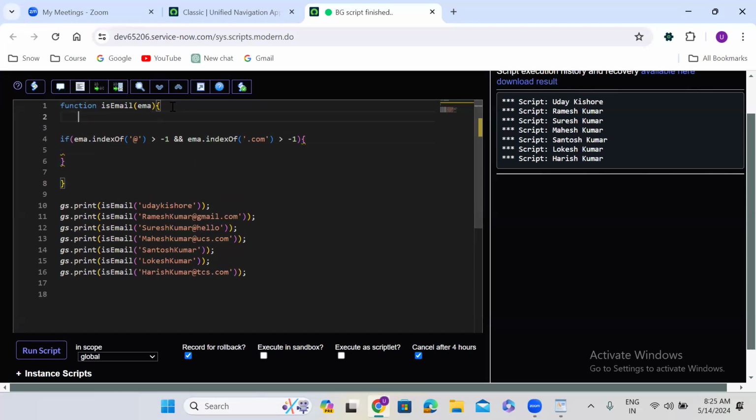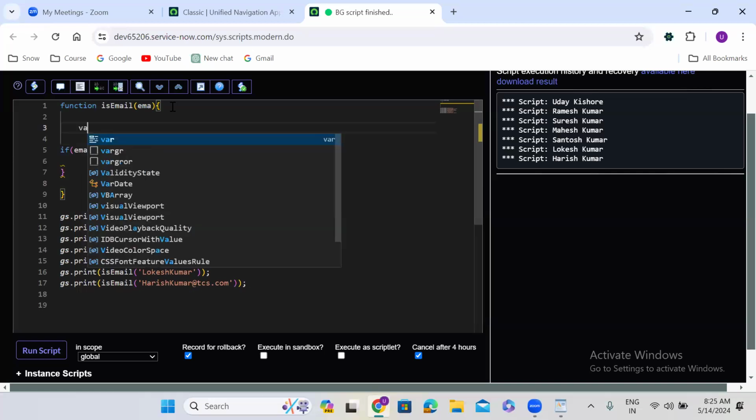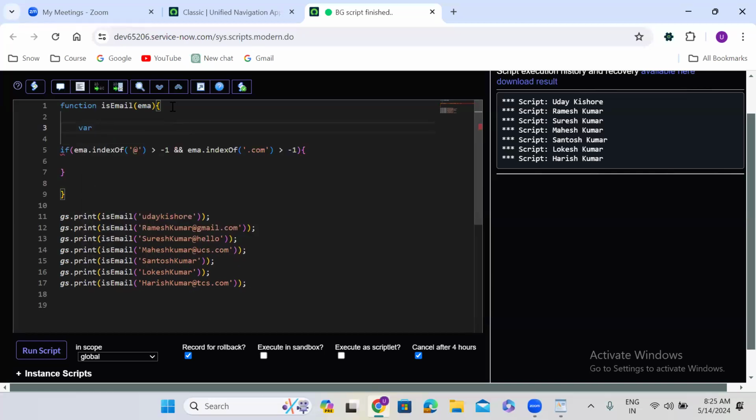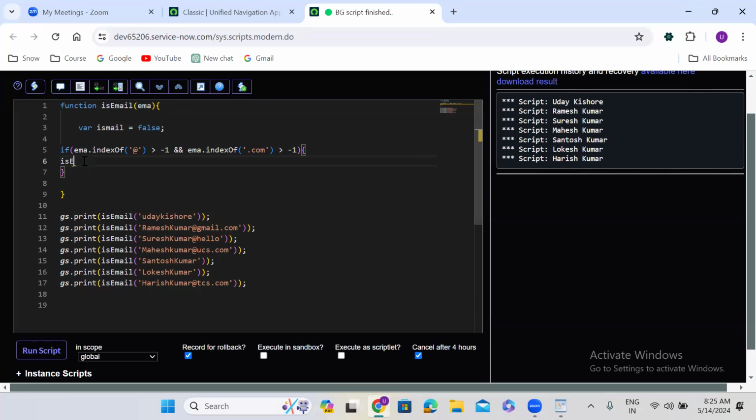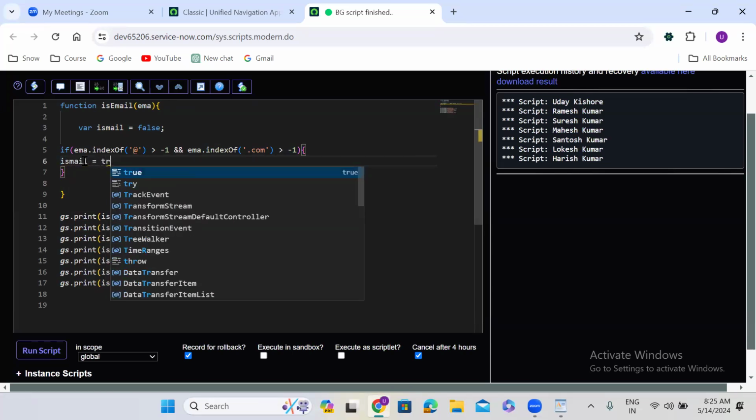I'm just taking a variable where is mail is equal to false. I'm taking a boolean value. Now I'm just adding here is mail is equal to true.